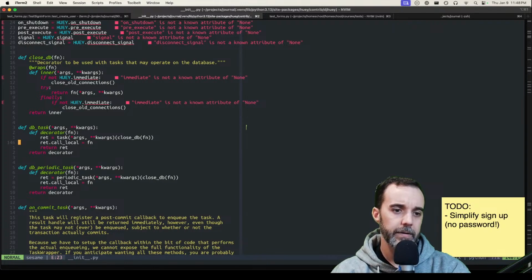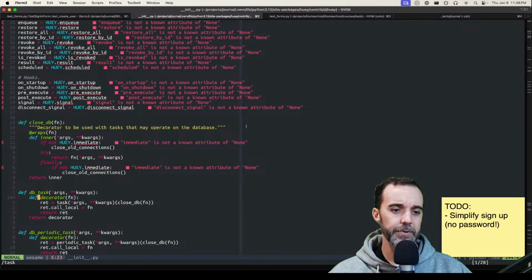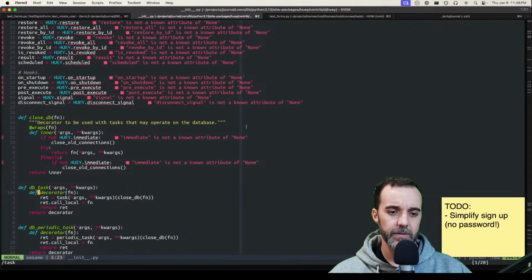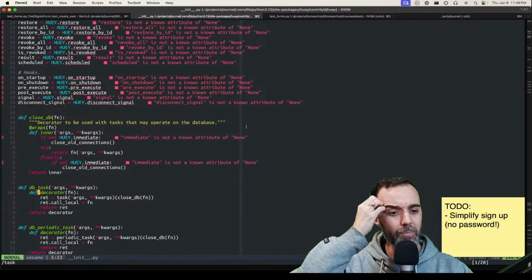We're creating a task. It's the Huey task. What I don't understand is the wrapper: is the decorator being called more than once?